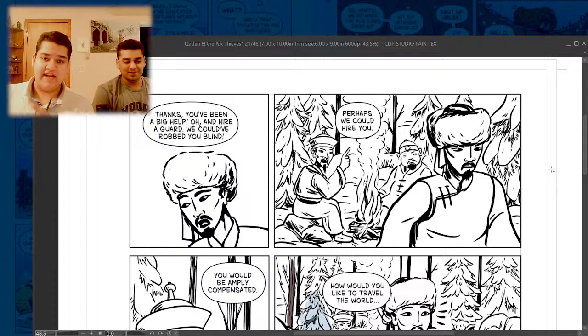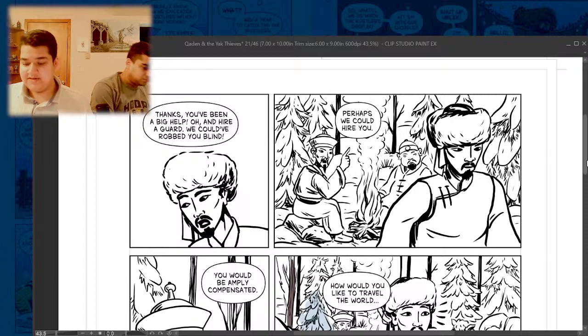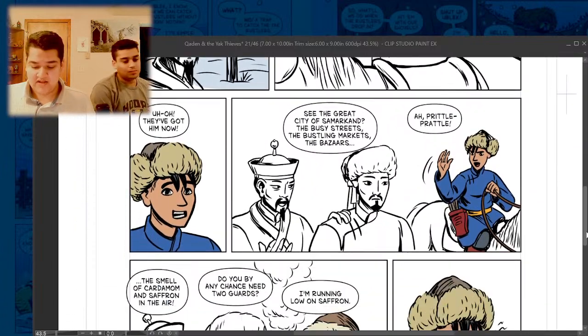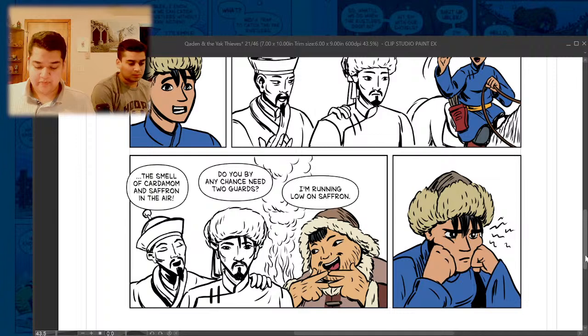So this page will help us discuss what we want to talk about, which is personalities and coming up with characters, making them distinct and what their motivations are, because all the characters in this page have these different motivations, and the stuff that they're talking about here kind of shows their personalities.